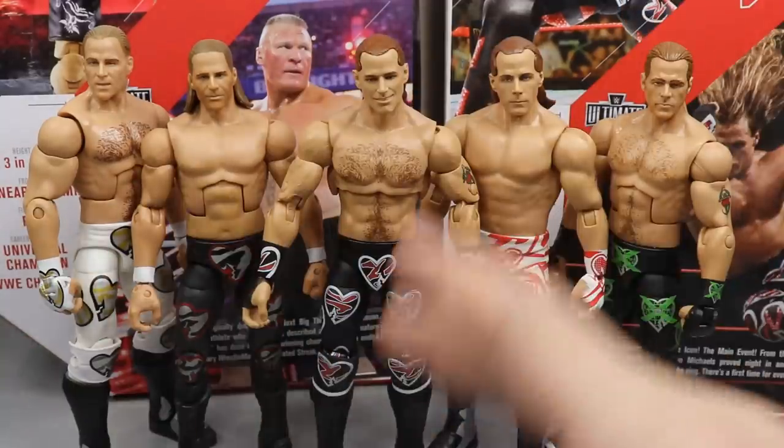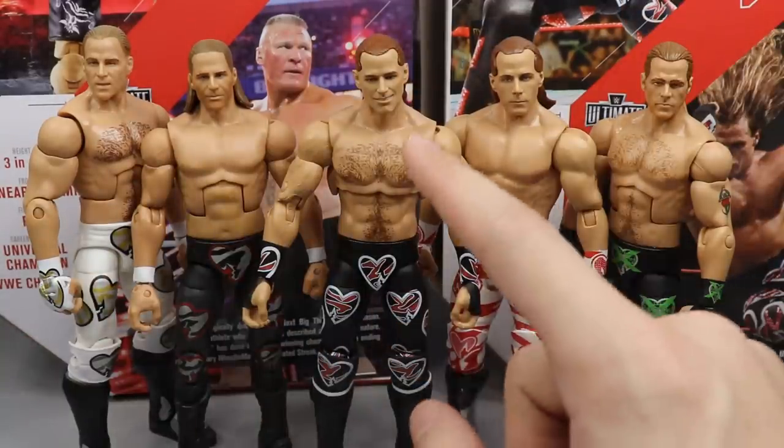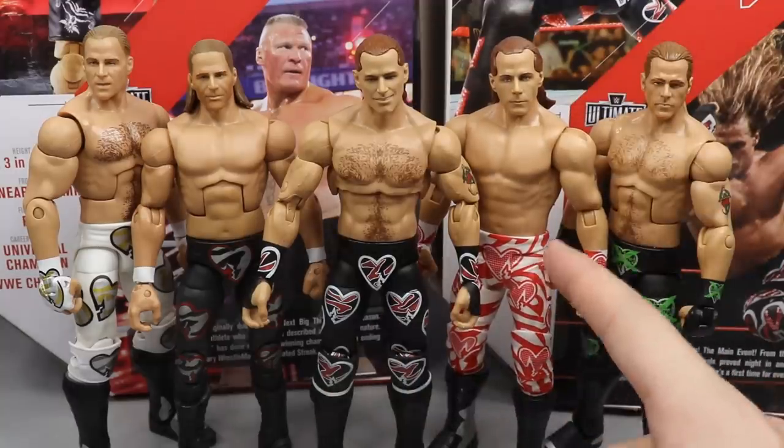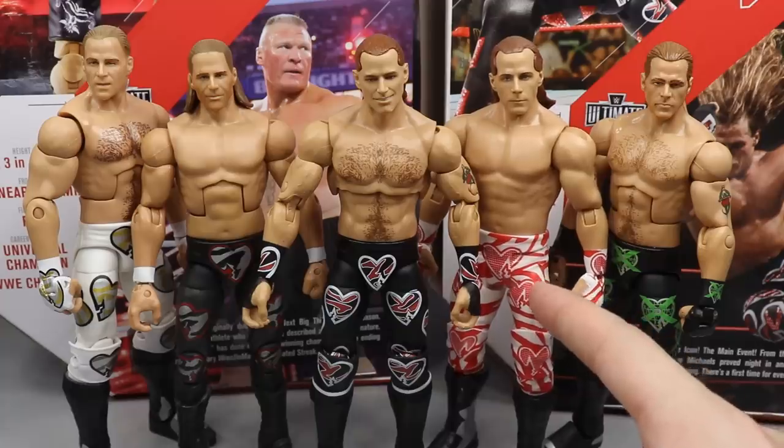but as far as I'm concerned, all the rest of them look a lot more like Shawn Michaels. They have a lot better likeness to them, and I'm probably going to put the Basic 100 one over here just for the time being. I think it works really well for it, so I want an Elite like this, though. Give us this in Elite form. Or Ultimate. I don't give a damn.